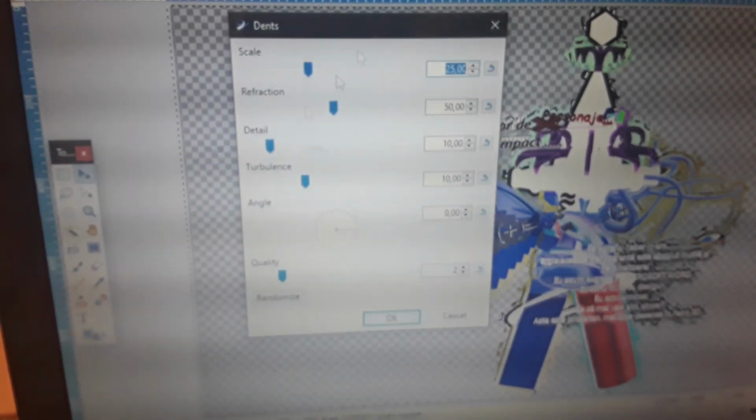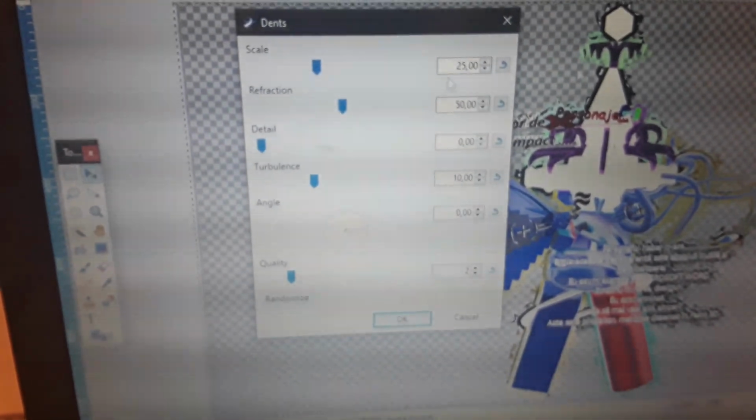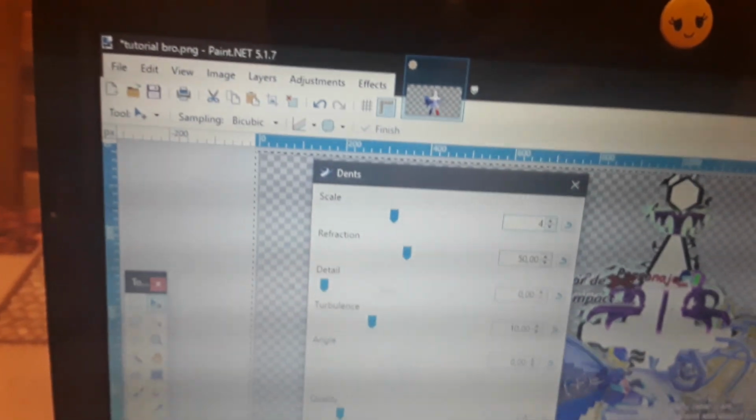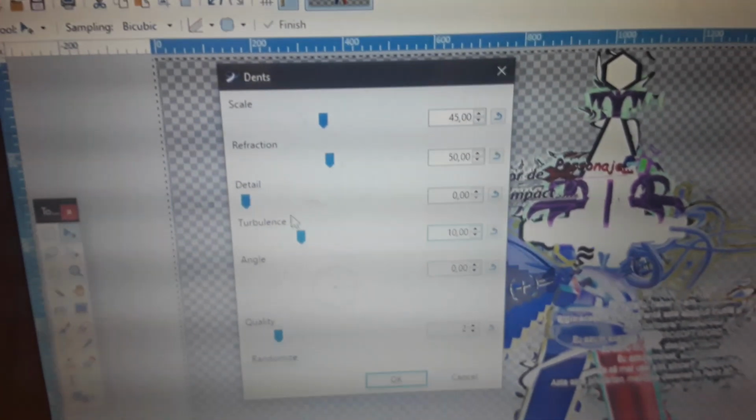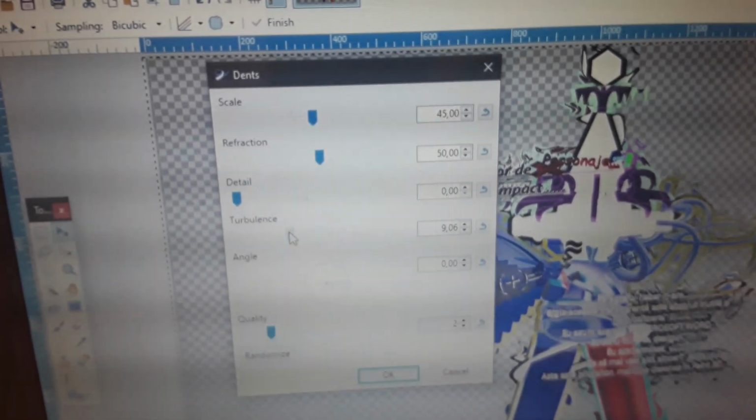For example, I will go with details 0, turbulence... wait, sorry, scale, we can go to a solid 45, turbulence a solid 9.